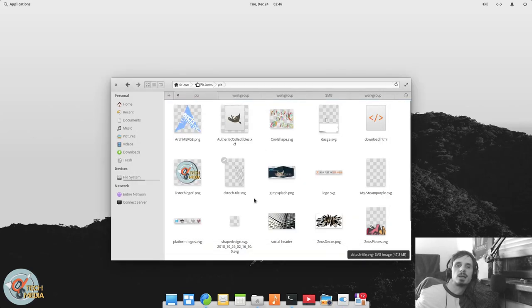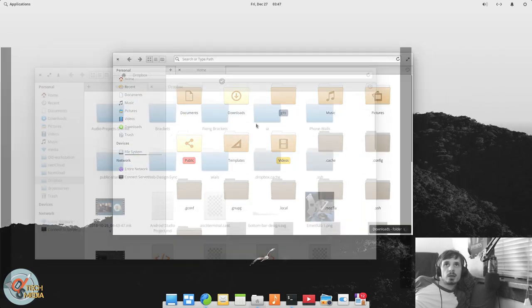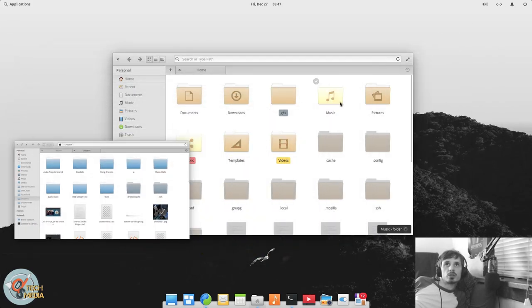Something that is not yet noticeable in files is the new cloud provider's API support, which means that services like Nextcloud will be able to be integrated directly into files without having to do anything special regarding elementary OS. And that is also going to be coming to GNOME files. And as you can see, the new icons look really nice. They've gone from the blue icon look to the more traditional manila folder style.